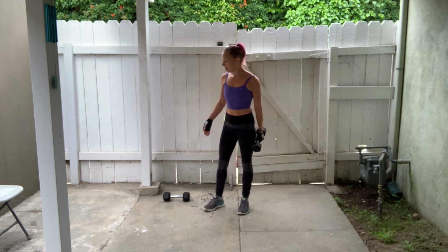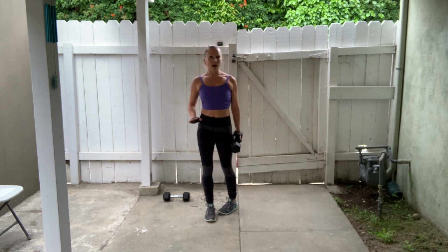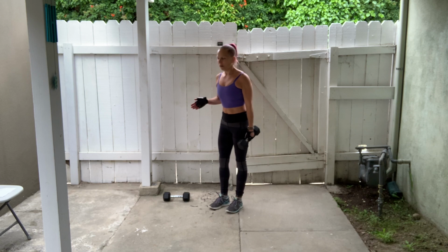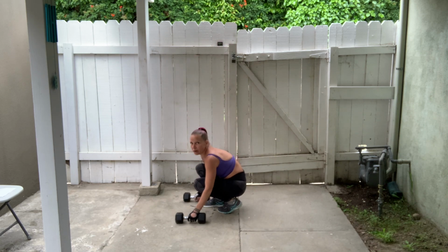Okay, 35 on one arm, and then switch and do 35 on the other arm. Or you can hold a dumbbell in each hand and alternate arms, whatever works for you, but some sort of bent over row. I would prefer that you do it if you don't have dumbbells that are flat on the bottom. 70 reps. 35 on each arm.